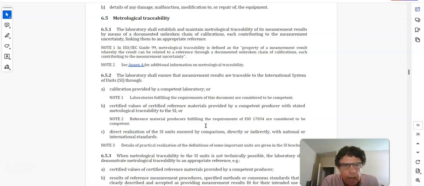So you hire a calibration company to come out and calibrate your balance. You hire Mettler or Sartorius or somebody like that. They come out and they calibrate your balance once a year. So they come out, they calibrate your balance, they give you a piece of paper, and the calibration certificate has the expanded uncertainty on it, and they have their little ISO 17025 logo. You're all good to go. You have met the requirements of section 6.5.2. And that's A, only A, but it meets the requirements.